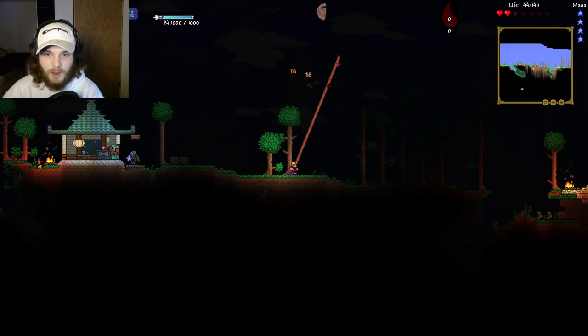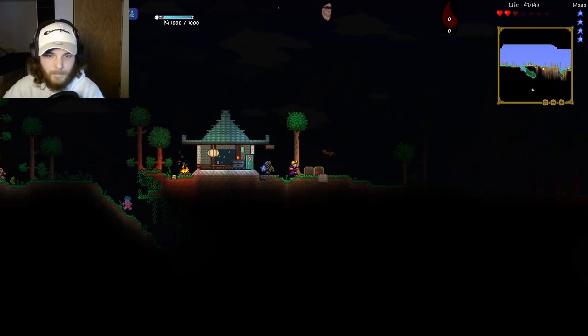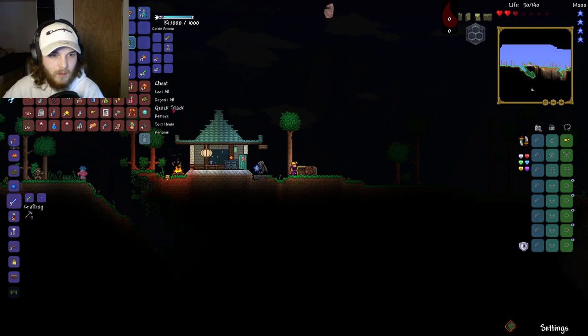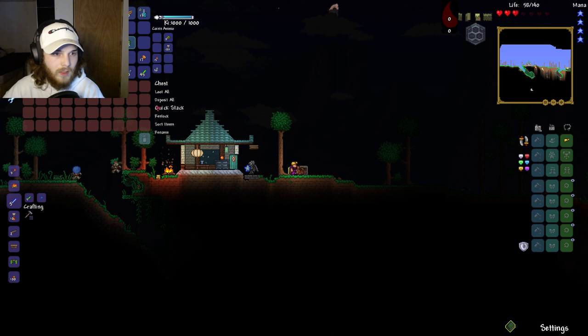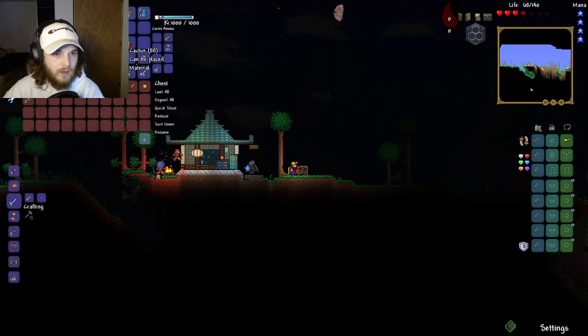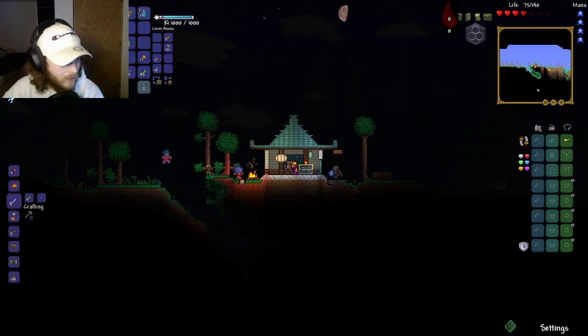Yeah, stay away. Quick stack. And quick stack. Okay, we'll keep the cactus on us. And hopefully we can craft stuff in here.